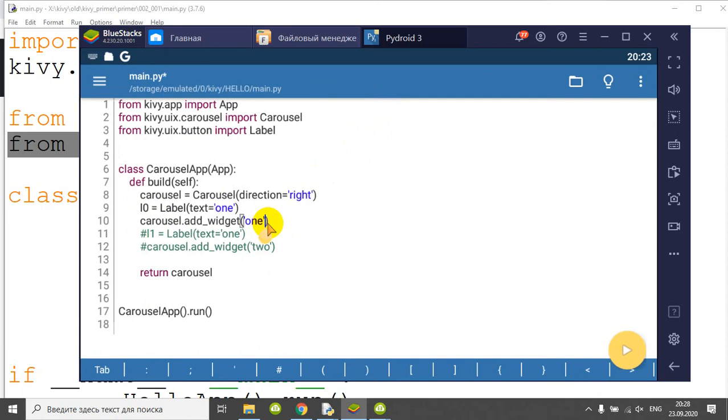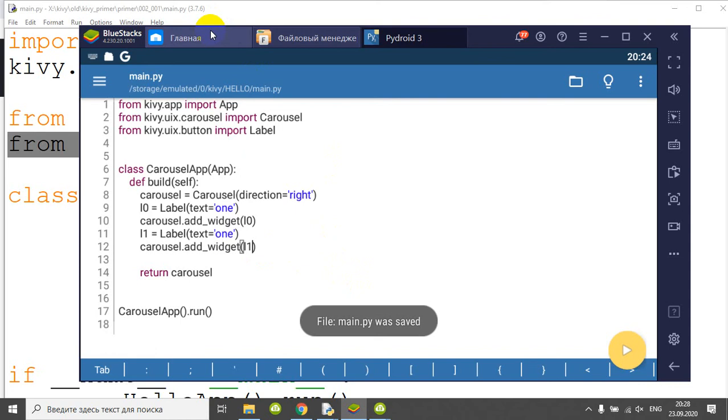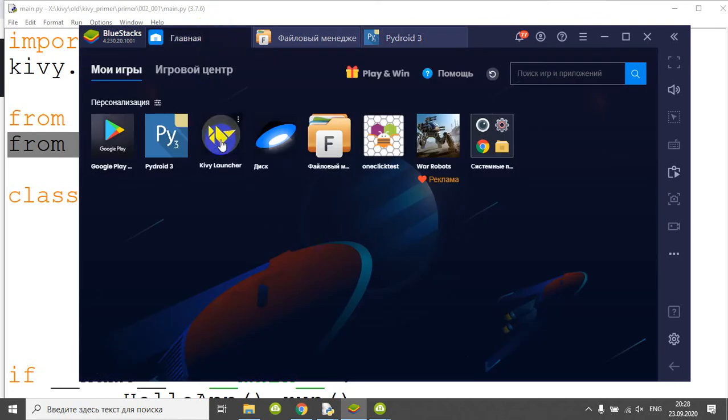Here we can add L1, L0, L1. Okay, let's try.